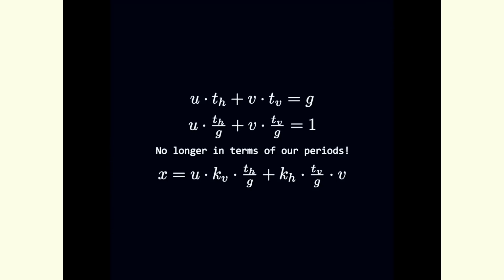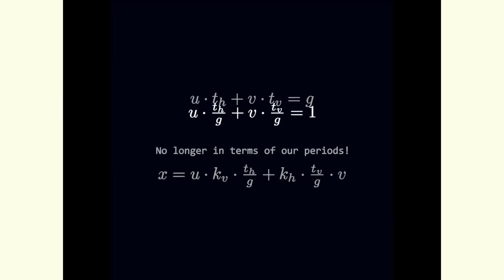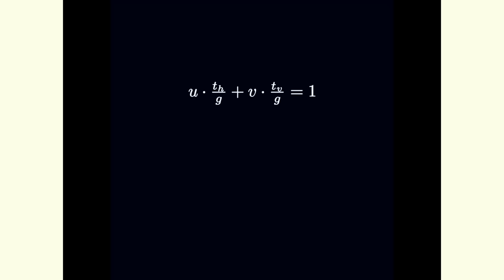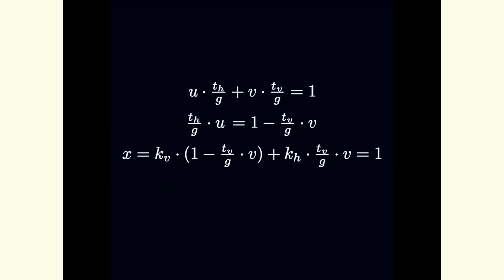So with that in mind, let's multiply by our offsets and define x as we did before, but now having divided by g. And afterward, let's see if our property is upheld by rewriting our equation in terms of just one of our periods. Using our original equation, we can rearrange it to get a value of th over g times u, and plug that into our new equation. Simplifying, we get that x equals this ugly thing. Now we want the right side of our equation to be a multiple of tv, so that mod tv, x will be congruent to kv.